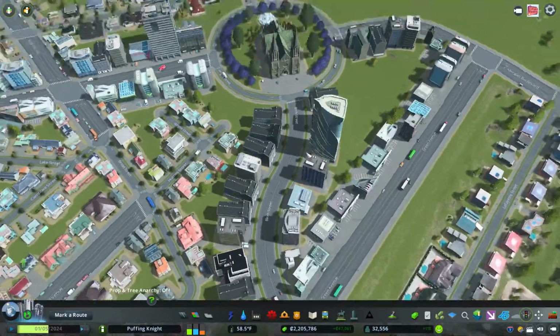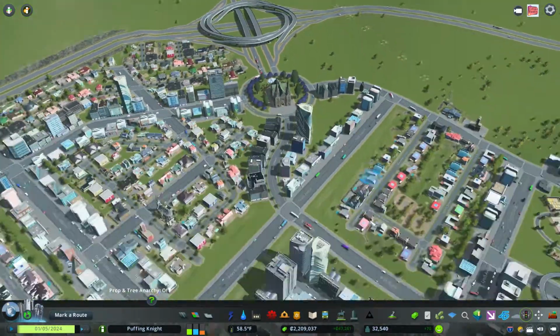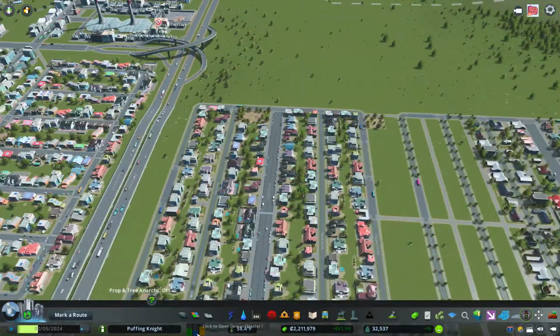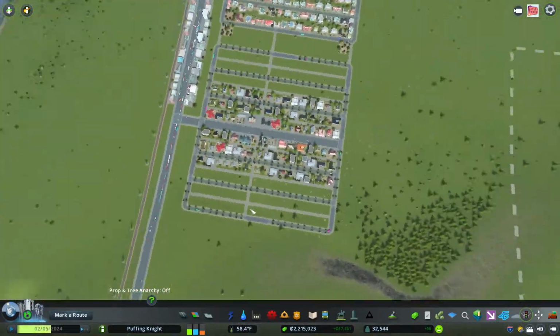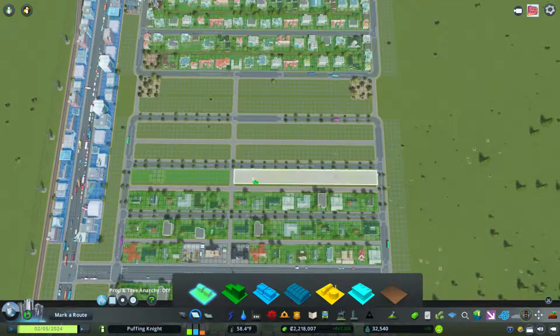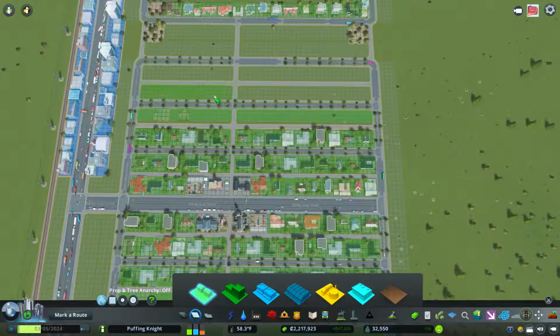Okay. And of course we have the little cathedral over here, which is kind of nice. But anyhow, let's actually get to doing something in the city. Now my residential demand has popped way back up, and I had built this little neighborhood over here last episode. So let's go ahead and we're going to continue to fill this out. And you can see almost immediately people are moving in there, which is a good thing to see.